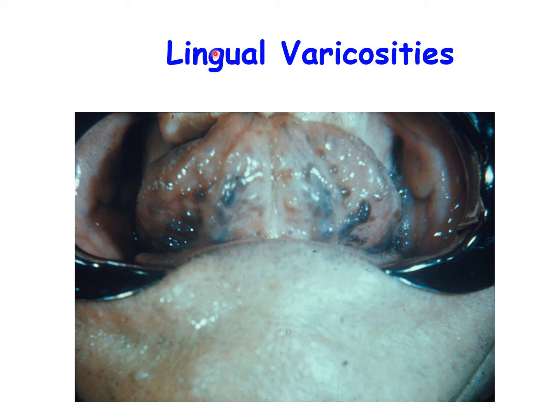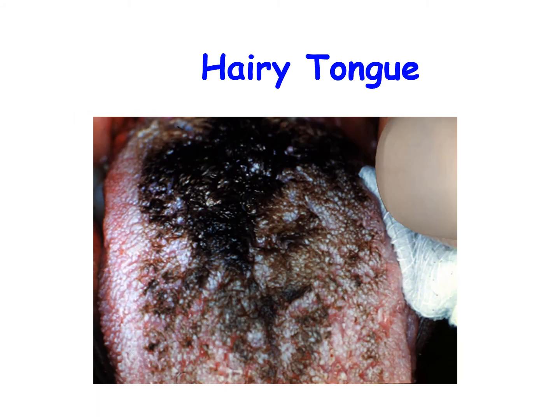Another common condition associated with the tongue is the lingual varicosities, which are basically enlarged prominent sublingual veins, which is mainly seen in the elderly population. So again, as the tongue is a common site for oral cancer, people often worry about it. So just to reassure them that it's something which develops as part of aging. So they are very similar to varicose veins elsewhere in the body and don't generally require treatment.